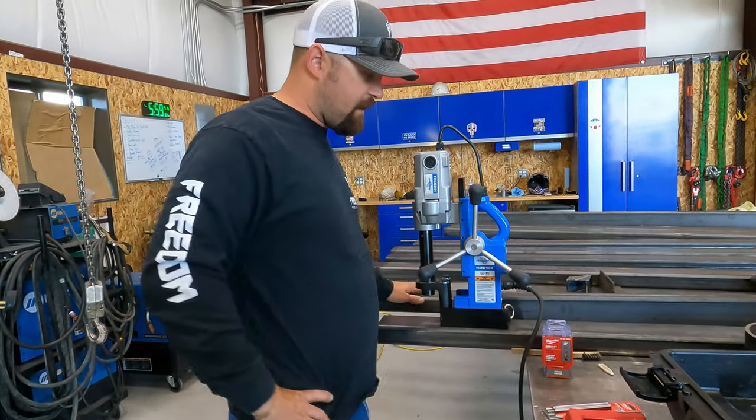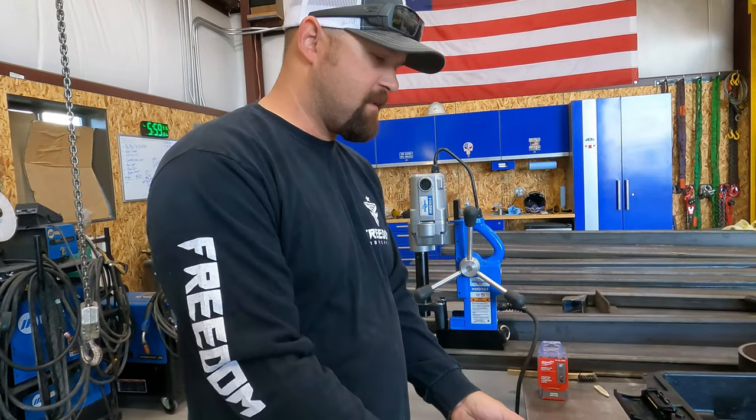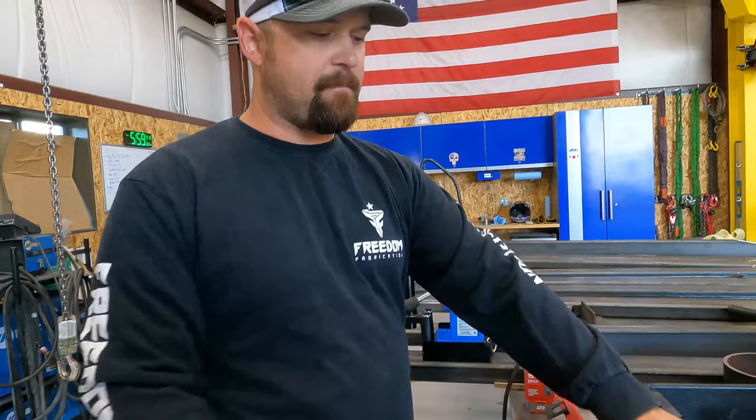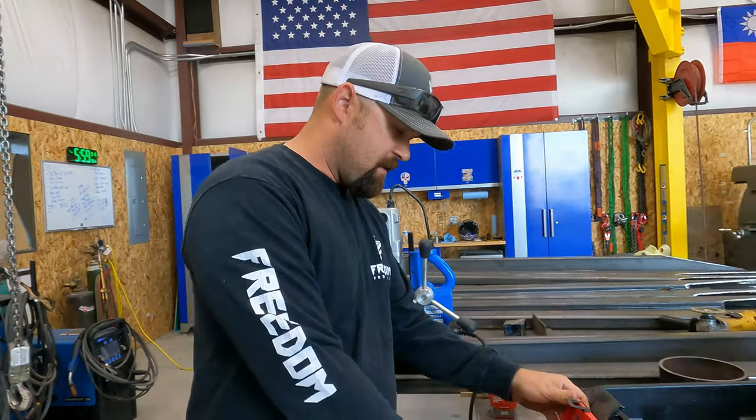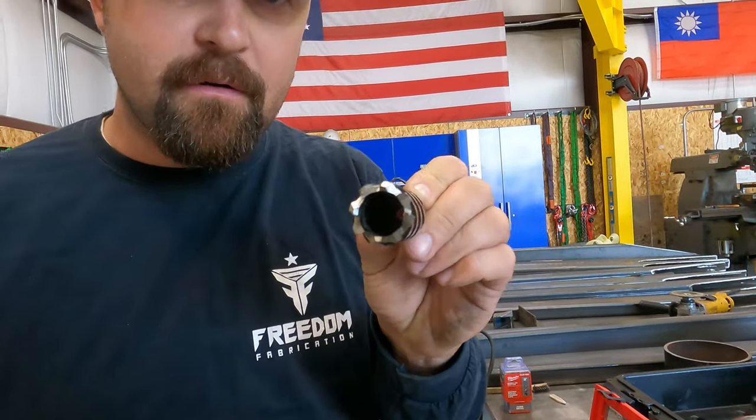So this mag drill here takes annular cutters. They make a couple different kinds. They make mag drills that will accept just a regular twist bit. But this mag drill takes annular cutters, and this is called an annular cutter.